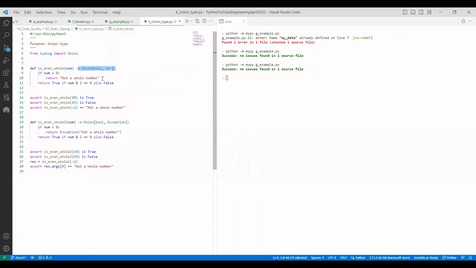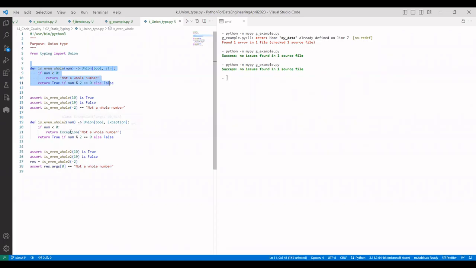It means you are taking a number. Sometimes you will return a string, sometimes you will return a boolean. Whenever you have an error, you return a string. In the other case, you write true or false. So in that case, we should say Union of. Sometimes when you have an input like that also, you write a Union of. So in this case, it can result in a true or a false or a string. So to facilitate both, I gave it like this.